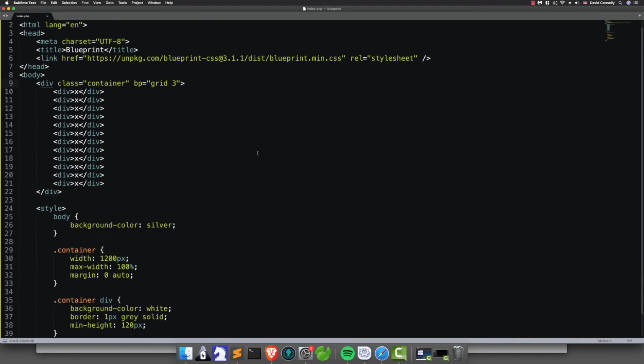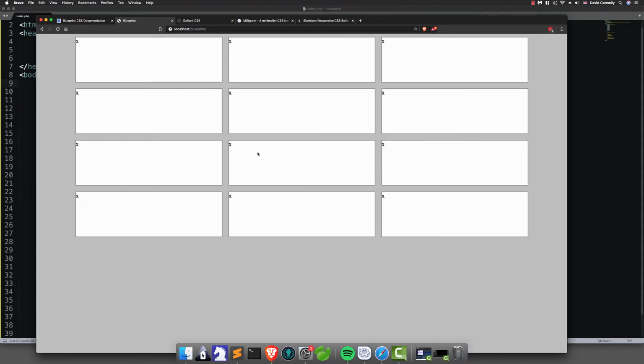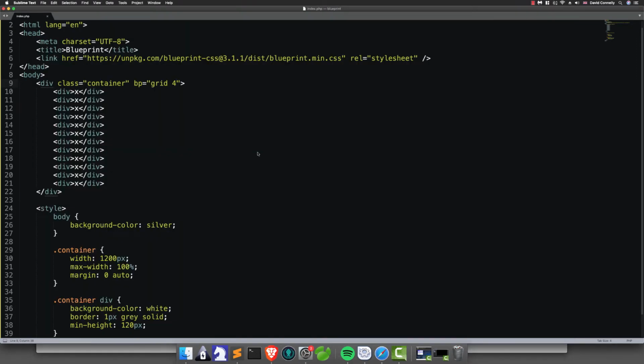How easy was that? Now, if I was to say something like grid 4, it gives us 3 divs per row. So what's going on, you've probably figured it out, is it's assuming that the container has got a width of 12. 12 is an easily divisible number, by the way, which is why the frameworks like to reference 12 a lot, right? And so what we're saying here is, hey BP, could you do a grid for me? And could you make the grid have divs whereby all of the divs have got a width of 4 units? That's what's happening.